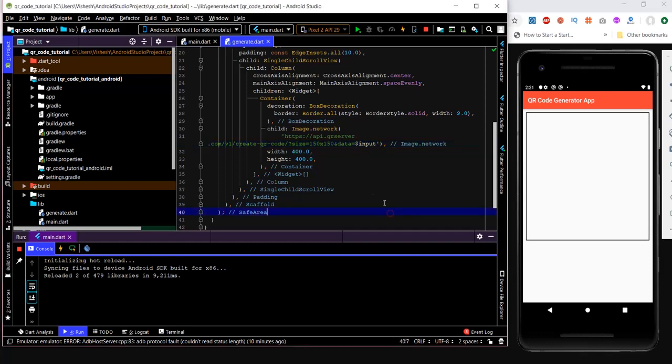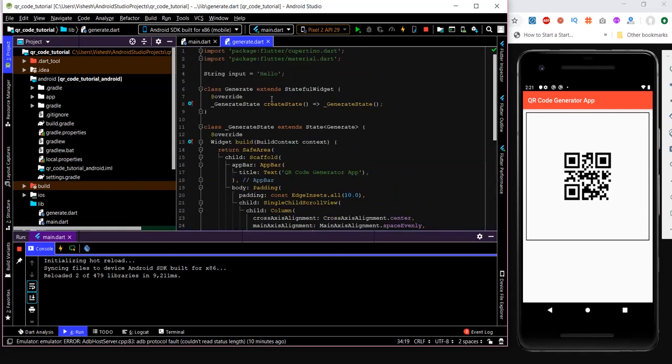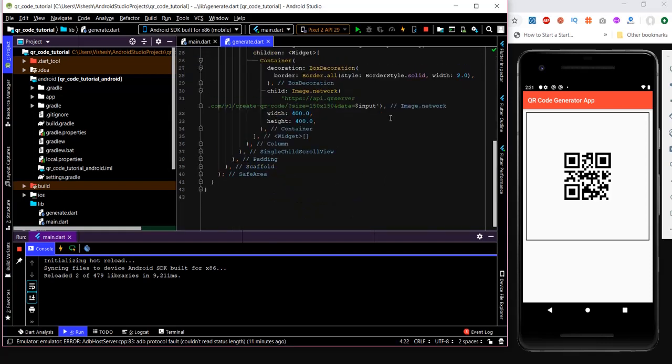So yeah, now we can see that the box is bigger, and it is fetching an image which is 150 by 150. So this is a QR code for hello. This is the input that we have changed. Now what we have to introduce is, first of all, we can change the size. So we can just mark it as 400 and 400. This will increase the size of the QR code that we see on screen.